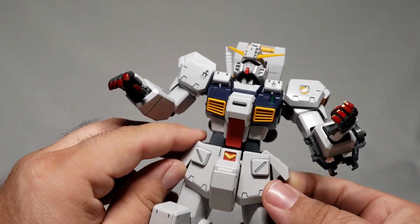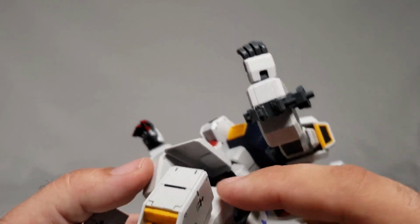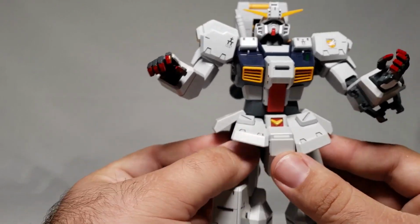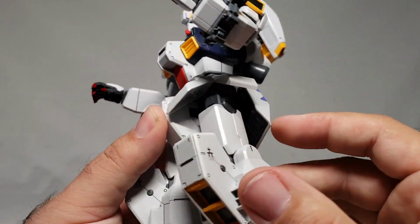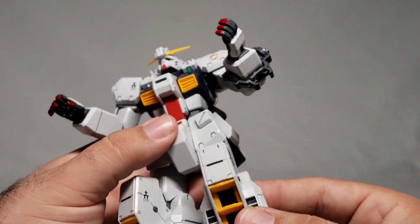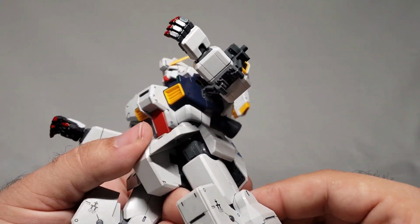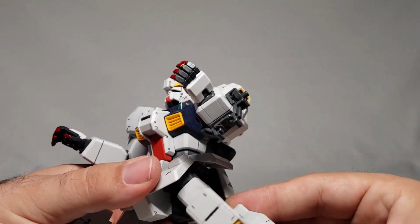Okay, so the hip skirts flip up. Front skirts are separate ball jointed skirts, so once again, that's how you should always do yours. There are some hidden thrusters right inside there. That's pretty cool. The hips are on T-mounted ball joints, but you can do the thing where you slide them forward for whatever reason that you need to. It does give you some different posability. So with the hips slid forward, you can kick the knees almost totally straight out, limited by the skirt. Can't go back as far because the back skirt doesn't move. Does rotate at the thighs. Don't believe it'll go all the way around. I think it's just limited. No, it can if you move it out.